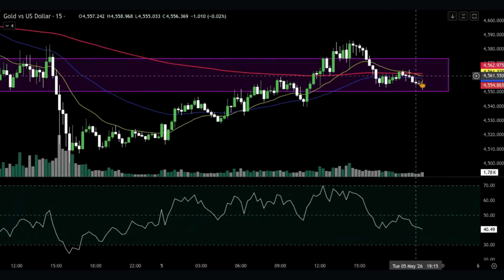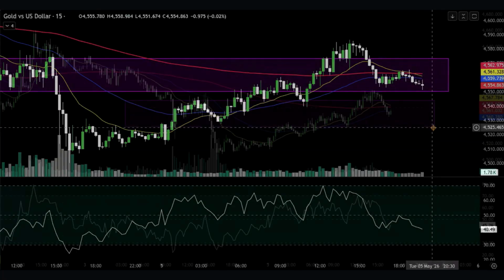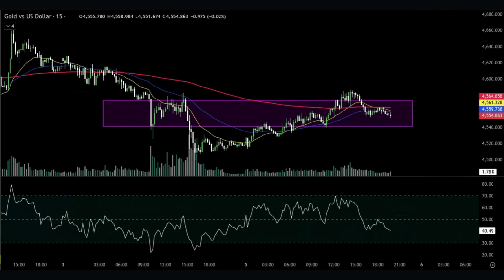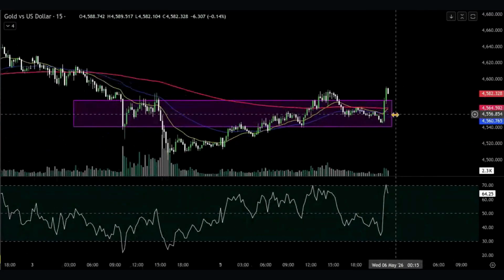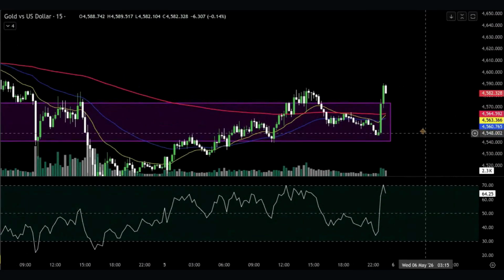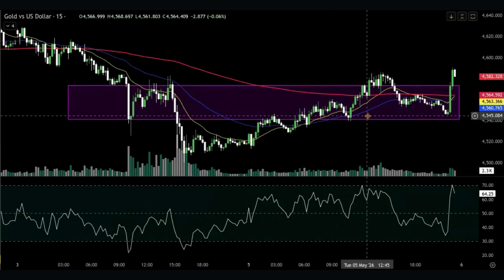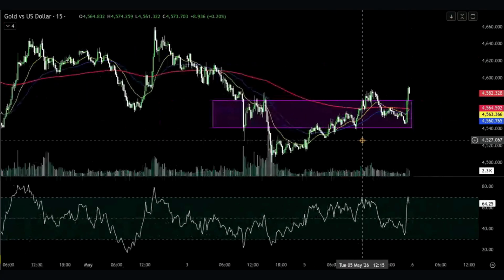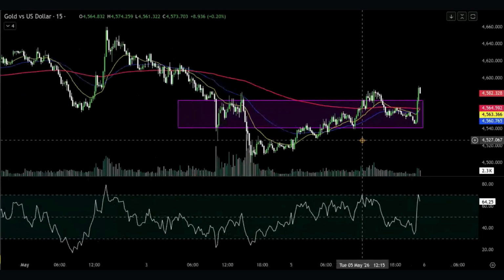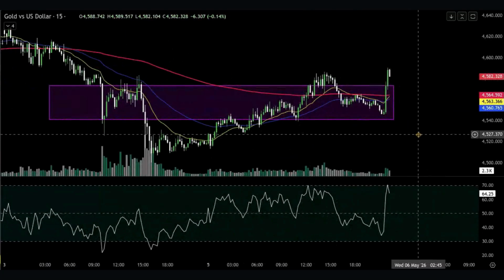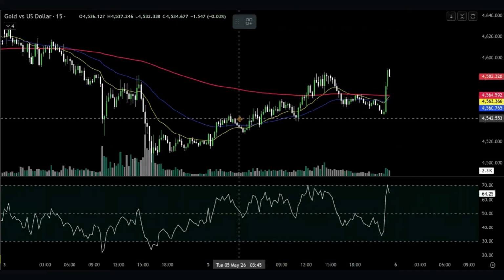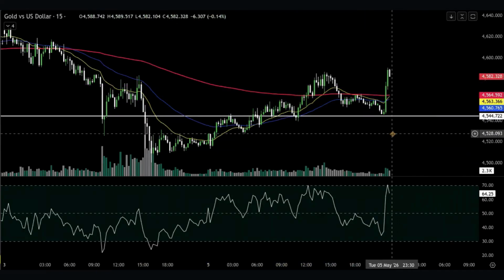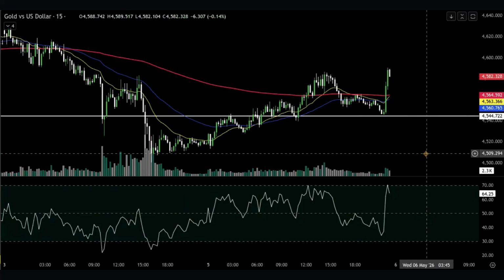Now watch carefully. Everything looks calm. Then suddenly, one aggressive candle enters the market. Volatility expands instantly. Momentum returns. And now emotional traders begin reacting late. But the real move did not start here. The preparation already happened earlier. This is why chart reading is so important. Professional traders study behavior before movement.